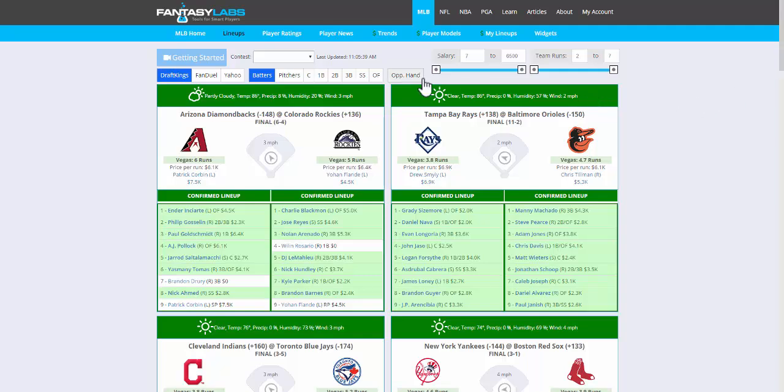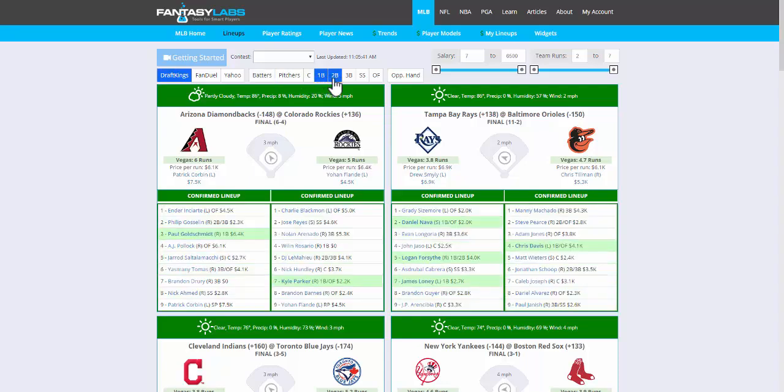And you can do research by using some of the filters here at the top. So here we have every lineup that is confirmed. You can sort by batters or pitchers. You can also sort by position, so those players will be highlighted. So if we want to look at first basemen who cost at least $4,000 on a team projected to score at least 4.5 runs, we can do that. And we have Goldschmidt and Chris Davis, and those players will be highlighted.